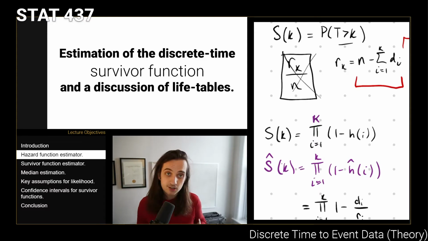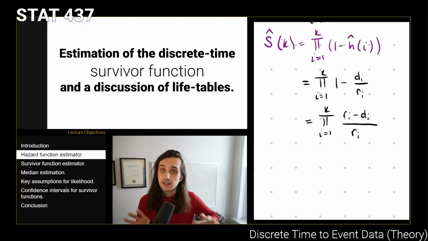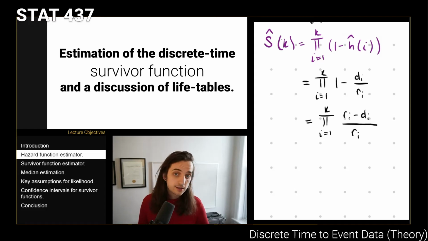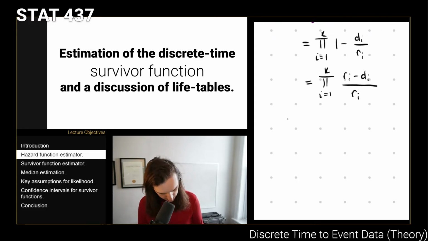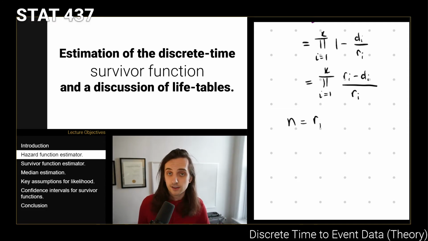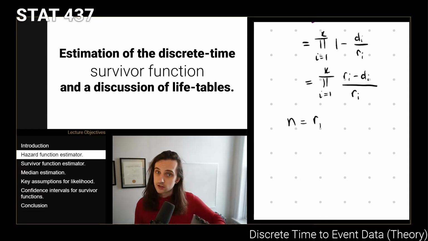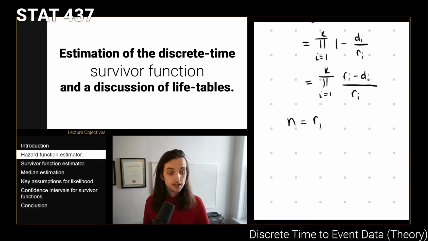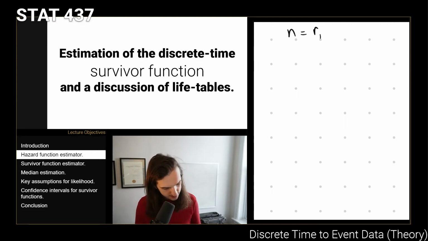This one, which is not valid in general. But if you don't have censoring, this estimation procedure works out to be exactly the same as that, okay? And so I would encourage you to write out the first few terms here. It should be fairly quick to see that, noting that n you could write as equal to R_1. So the number of people at risk are the same number of people who are at risk of failure at time 1, right? And if you take all of your c's to be 0, you should see that this is just going to work out to be the ratio, okay? And so this becomes a nice way of confirming that what we're doing seems valid.